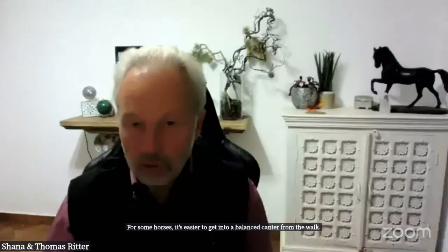Yeah, Francis says Herbie pushes too much. Oops, walk canter. He's much more balanced and slower. Yeah, he's a pretty powerful horse. So for some horses, even though walk to canter is a much more difficult transition than trot to canter, at least in theory, for some horses it's easier to get into a balanced canter from the walk. Yeah, if you have a strong horse, lots of pushing power, but not as much carrying ability yet, then walk to canter transitions would also be a good way to build strength in the hind legs. So it's not only a tool to improve the canter and the canter depart, but it's also really a muscle builder for the flexor muscles for the carrying ability.